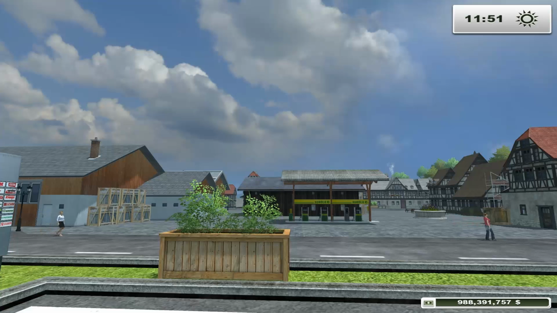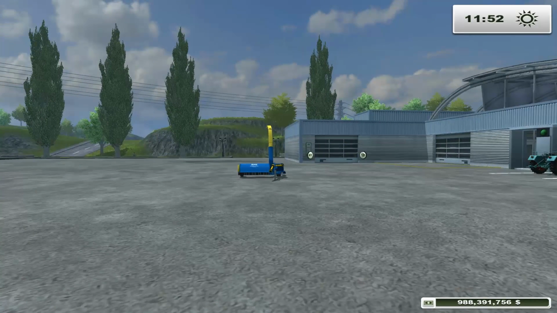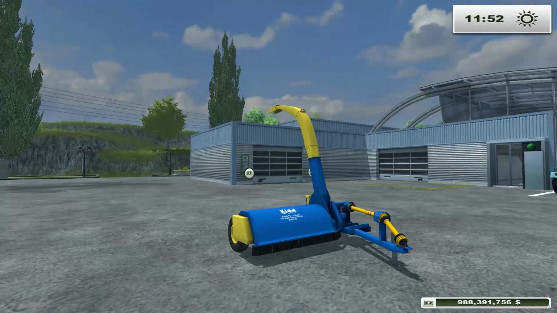And when I kind of thought about it, and you guys are going to know exactly what this mod is, because it is inexpensive. I've used it on every single Let's Play I've done. And it gets you able to start early on doing all kinds of things that otherwise you're going to have to wait for. And that is none other than the Kid. Yes, the Kid Forage Harvester. This thing is the Mod of Farming Simulator 2013.